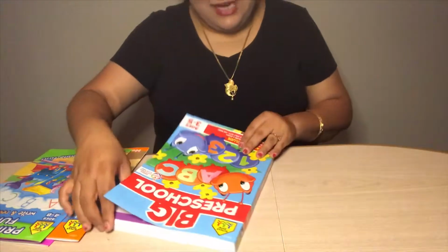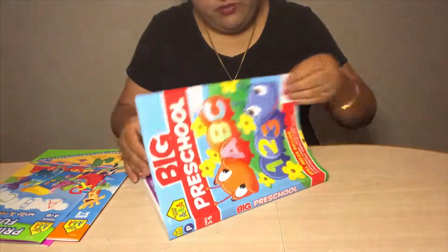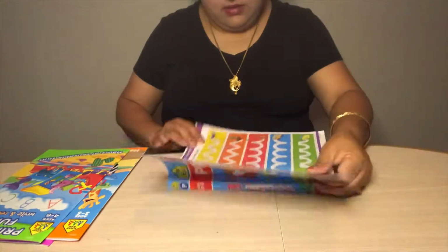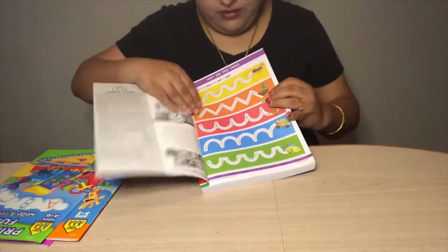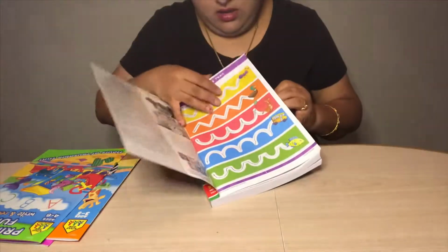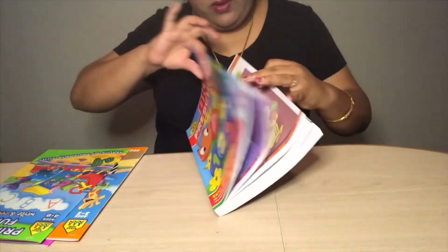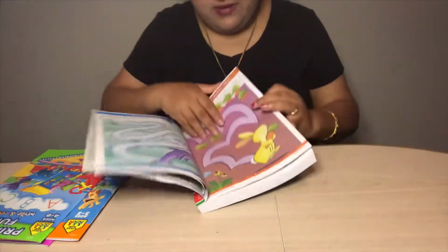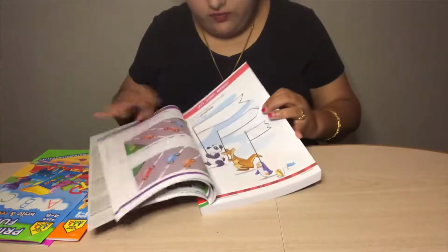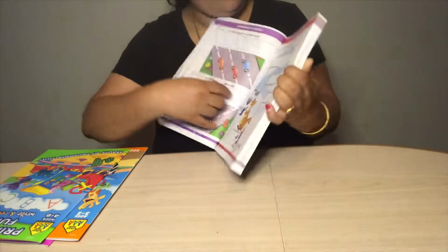Yeah, so let us start with this big preschool workbook. This is one of the very good books which I have found. It has a lot of tracing patterns which we can do over and over again. I'm using a pencil and have been reusing the worksheets here for quite some time. There are a lot of easy mazes in addition to the lines.